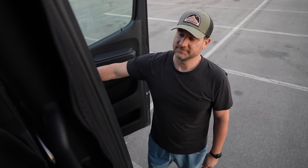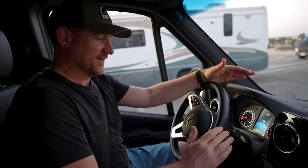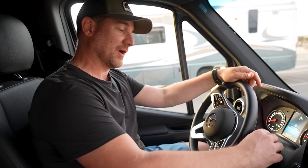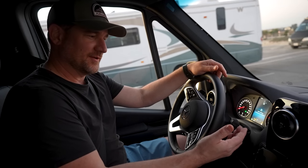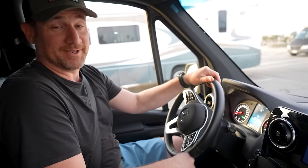We are off to find a place to stealth camp tonight. You can stealth camp in this van, right? We're going to go find a spot. Back in the driver's seat — what I find quite interesting is the drive/reverse mechanism and the parking brake. You have to turn the parking brake off every time you get in the van, and drive is down, which to me feels like reverse, and up is reverse. My brain doesn't work that way but I'm going to have to make it work.